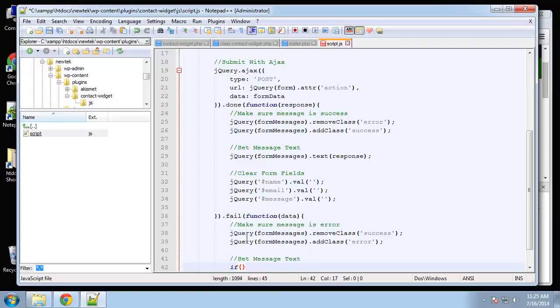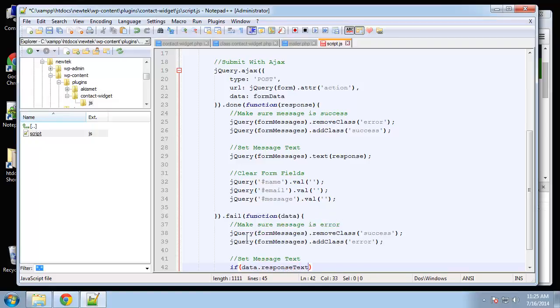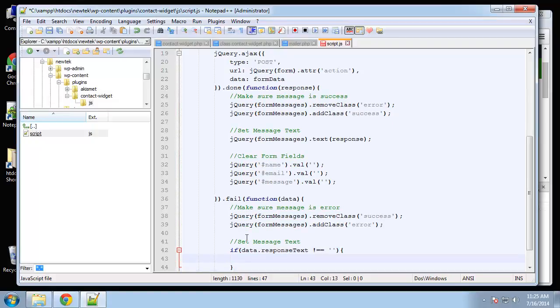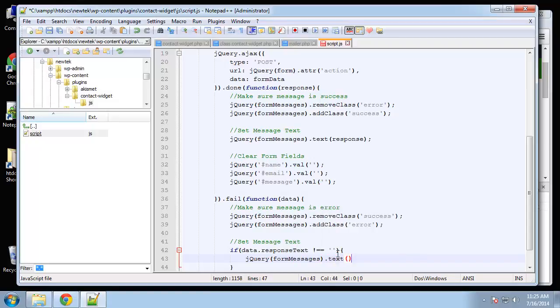Alright, so we're going to say if data dot responseText is not equal to nothing, then I'm just going to set formMessages dot text, and we want to fill that with the response text.